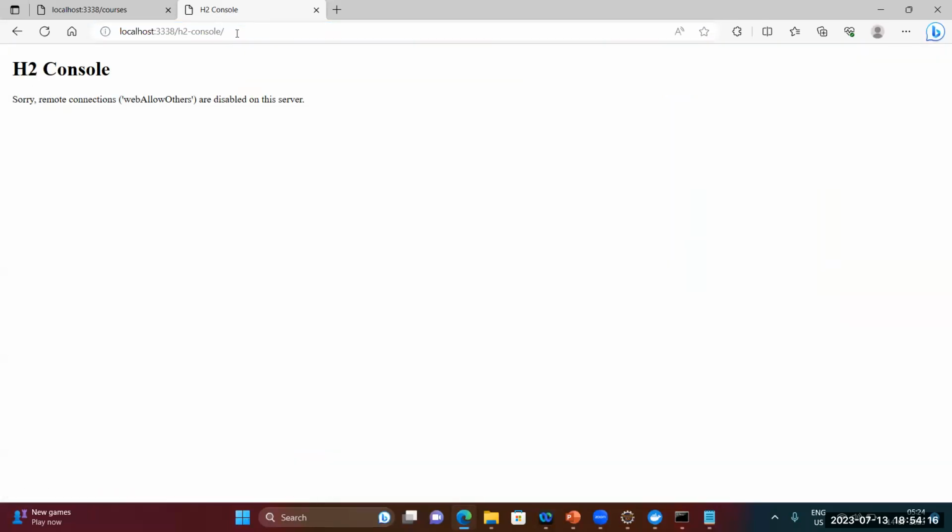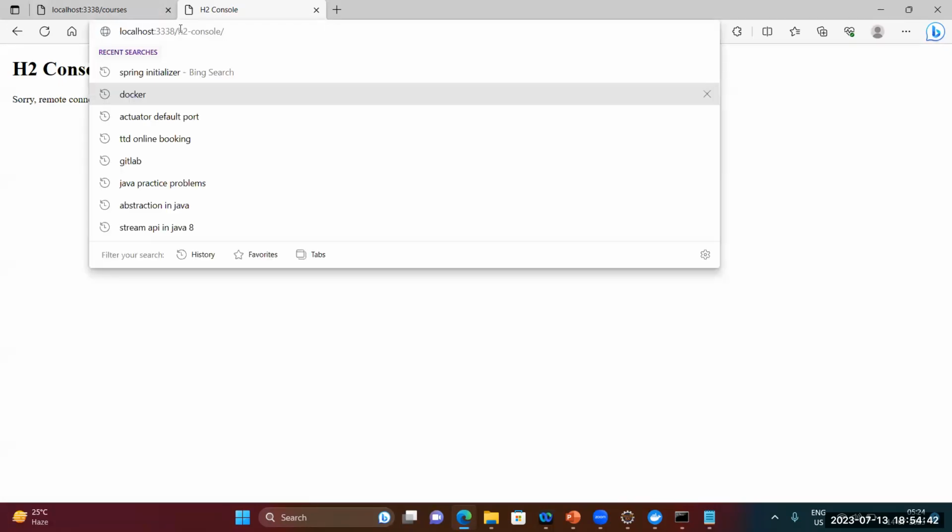Yeah, so why were we not able to connect to this one? Because the H2 console will not work from remote connections. Otherwise, we can still go ahead and check. In the URL, actually, it will not be accessible. Okay, but yeah, one second. Let me try in this way.